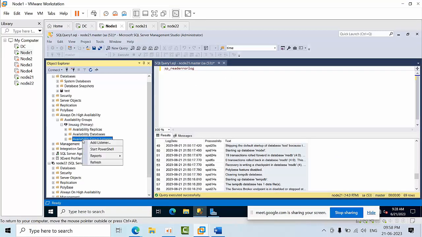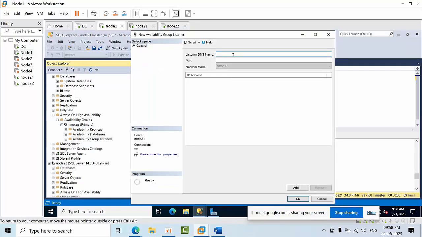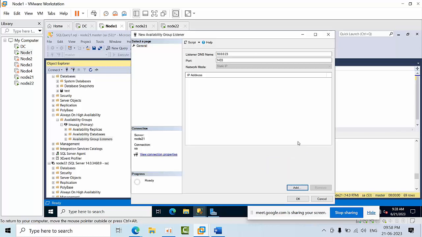So add listener. The IP is 10.10.10.23. What is the port number? 1433. Here I need to give the listener name, right?